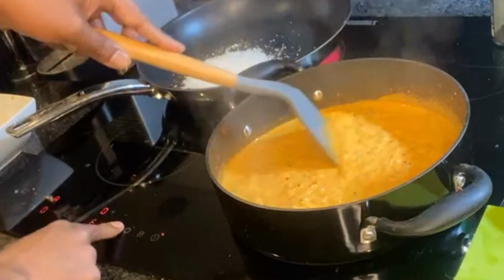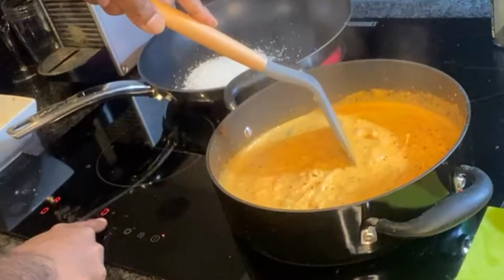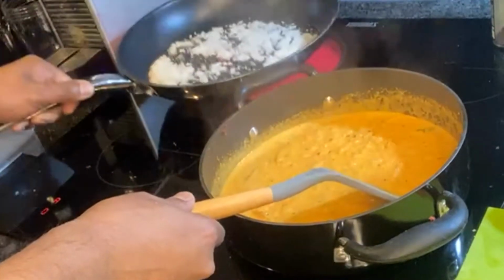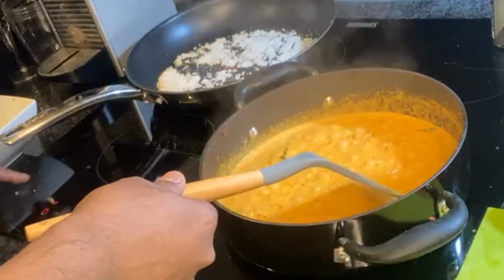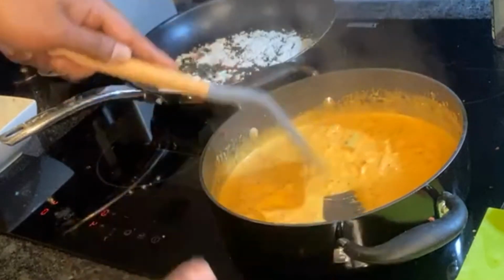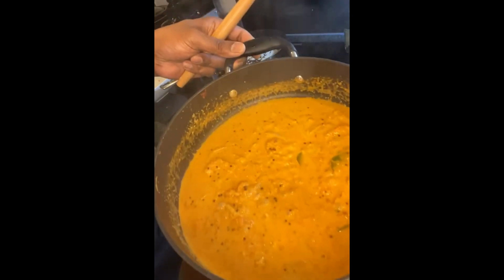Okay, so we're bringing that down to, I would say now, about 4. And you don't want to burn the coconut milk and the coconut that's in there. Okay, and right about now, that's still cooking a bit. I think we'll give it another 2 minutes and then we'll add the prawns in and let that cook for a bit. So what you should be seeing is something that looks like that. And that's the base of your Sri Lankan prawn curry that we're making.